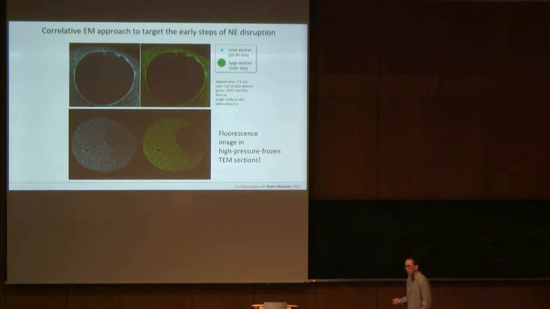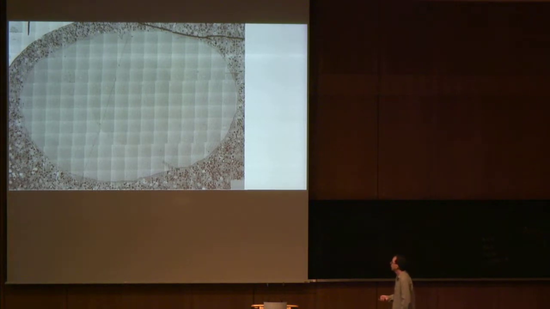So this allowed us now to know where we are and what samples we should be looking at. So again, you freeze quite a few oocytes at around this stage, and then you section them, you take pictures, and then you pick the one where the two dextrans have the right ratio. And then this was done, yet again, with better EM. So this was done by a high pressure freezing protocol.